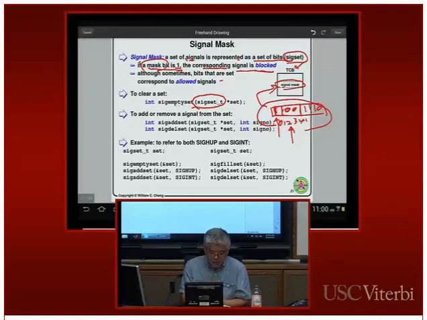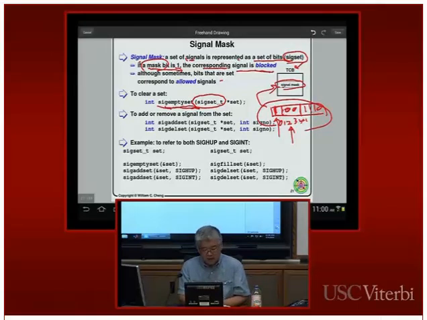There are a bunch of functions that allow you to manipulate the signal mask. To clear the entire set, you can call sigemptyset and pass the address of the set. This will make the signal set empty, which means setting everything to 0. Then you can add and remove a signal from a set.